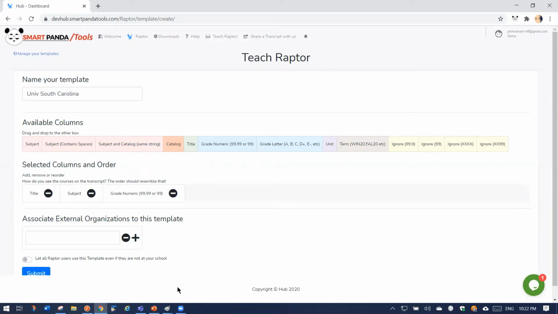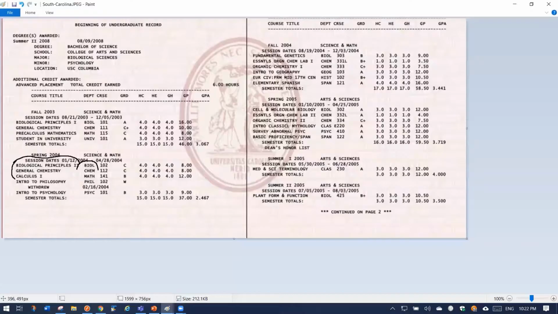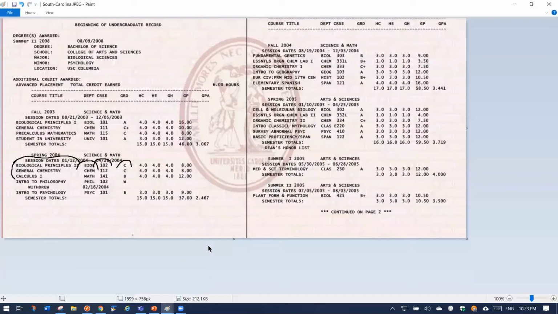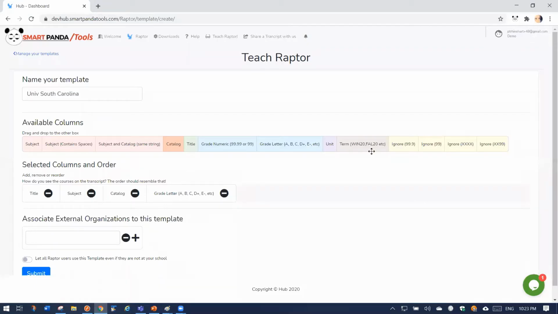We have the title, we have the subject. Let's go back and look. Next thing is the catalog number and then a letter grade. So let's go back to that catalog number. It's not a numeric grade like a 99, but a number like a 1, 2, 3, 4. It is a letter grade. So we're going to drag that down. So we have catalog number, then we have letter grade. Then we have the units, and then we have 3 numbers, which we're going to ignore, right? We don't need these. So the units, we're going to take the units here.